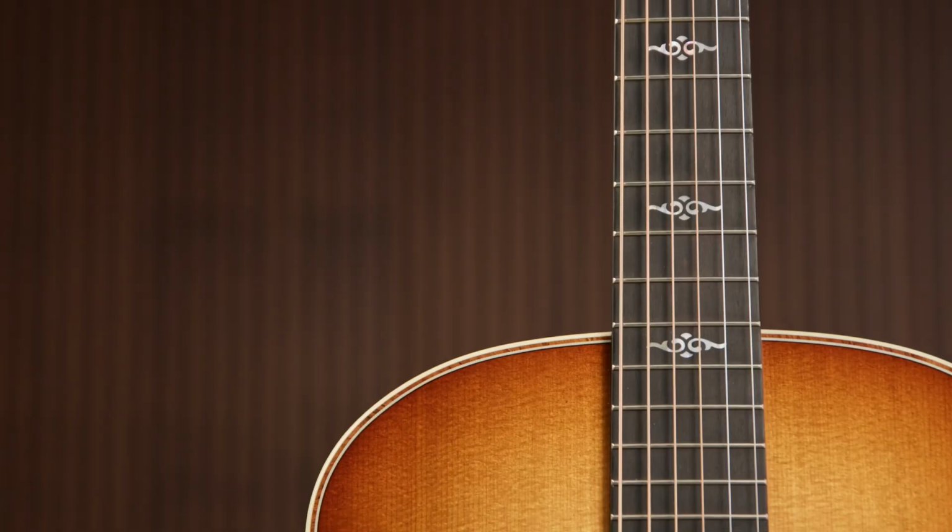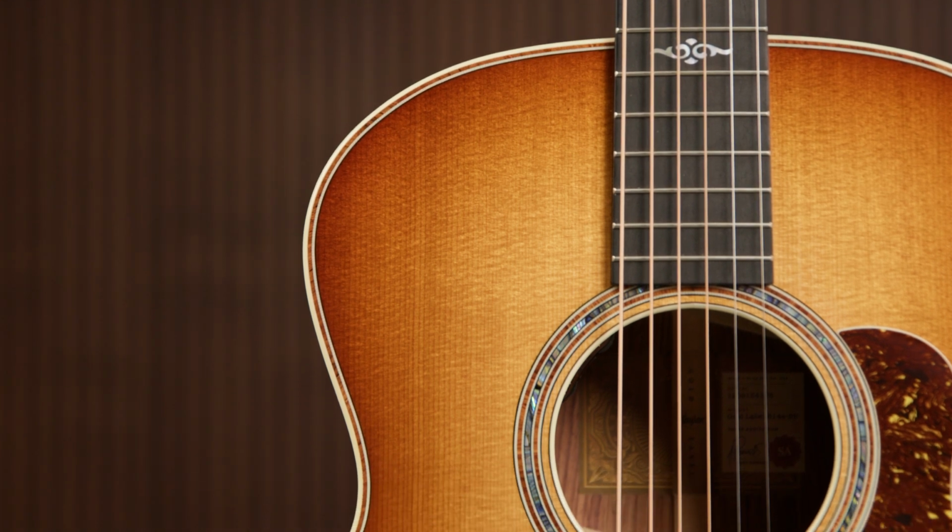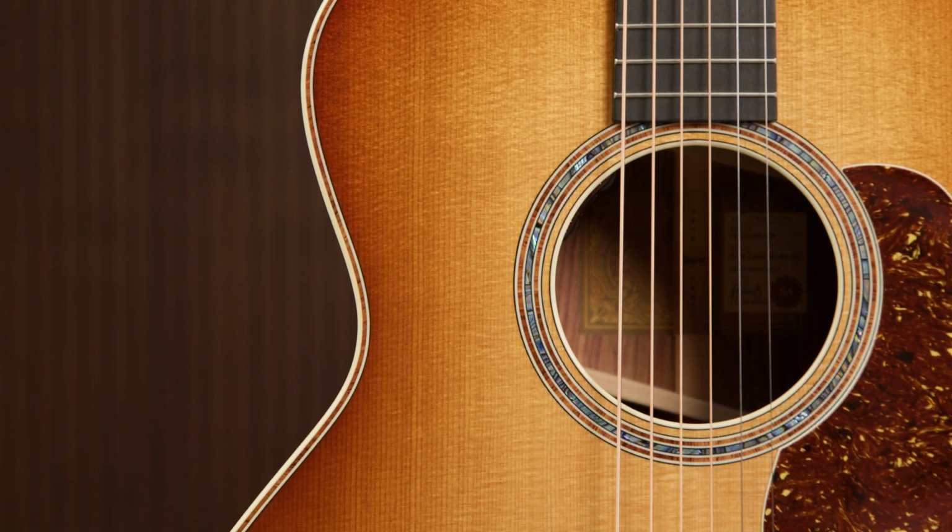There's a lot of different things in this, a lot of enhanced things. One thing I really love about it is the electronics. They're using the LR Baggs Element, which is a special classic pickup. That's a great sounding unit. I've always liked Baggs stuff, and it's really nice to see it in the Taylor guitars. It was intentional on Taylor's part to make it look different, because it sounds different. So it's a throwback look and a throwback sound. Everything signals to each other.